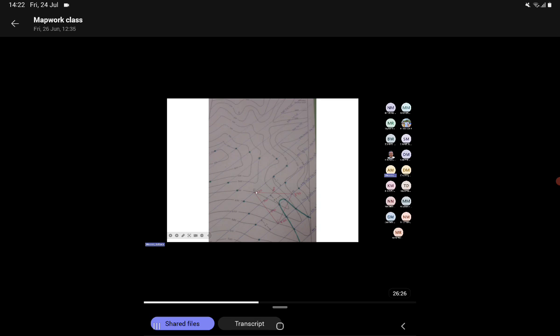So here you had 420, here you had 450, here you would get 480, there you get about 510 and so forth. As you go up, you will do the same thing. This was 420. As you go up, it will be 390, it will be 360, 330, 300, and so forth. Then same strike line. We're not drawing new strike lines. We're using the same strike lines, just different values.